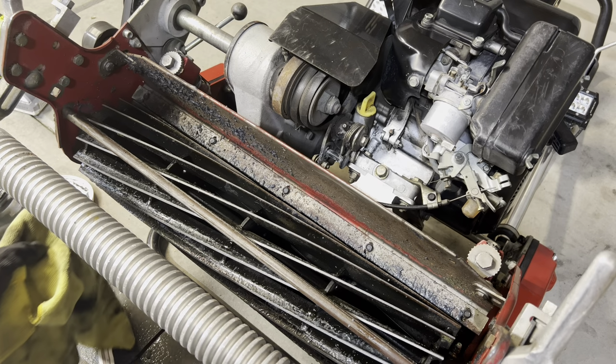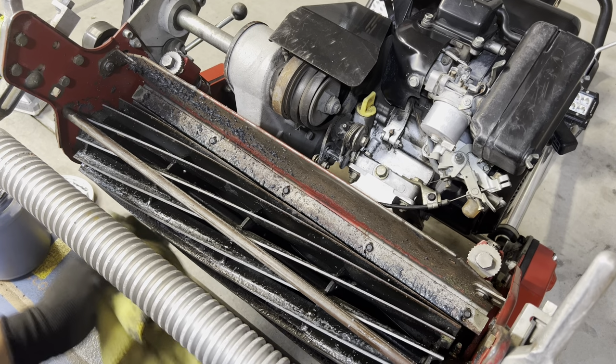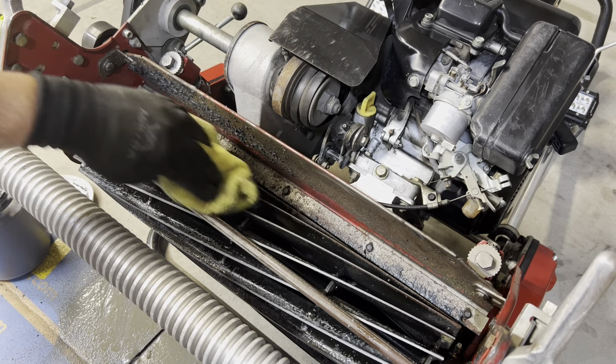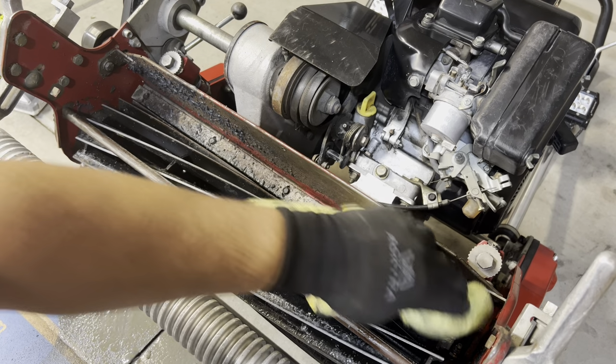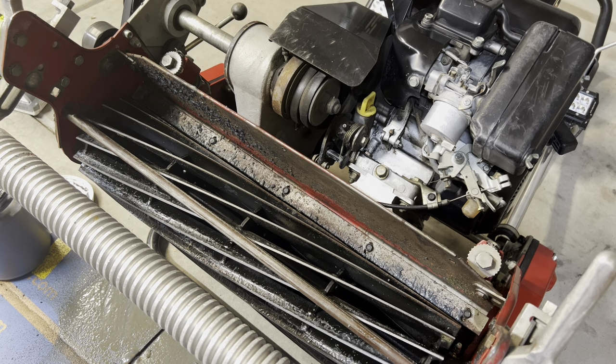I don't know if I've got it cleaned off yet. So all I'm going to do is wipe off some of this compound here on the bottom of the bed knife. Definitely got a lot of compound down there. But just like with any backlap, you absolutely do not want to run your reel forward until you have it all cleaned up before we do a paper test, so let's go ahead and clean off the reel.